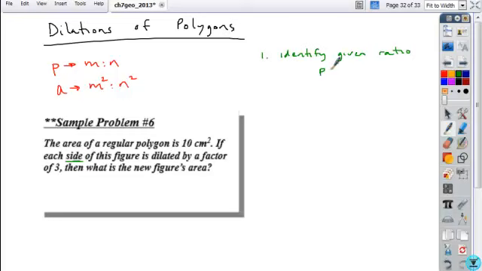It's a part, right? One dimension. So that means that our ratio of parts is going to be, if it's a dilation by a factor of three, one to three or three to one. You can write it either way. We're going to manipulate this later to account for that, but you can write it either way.